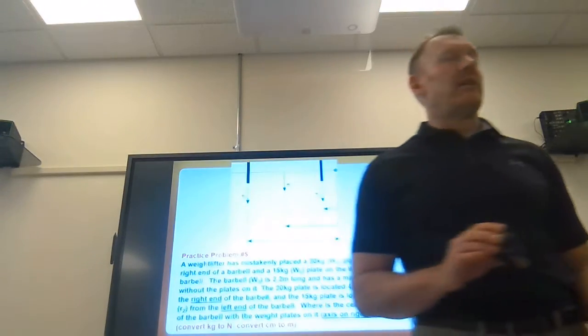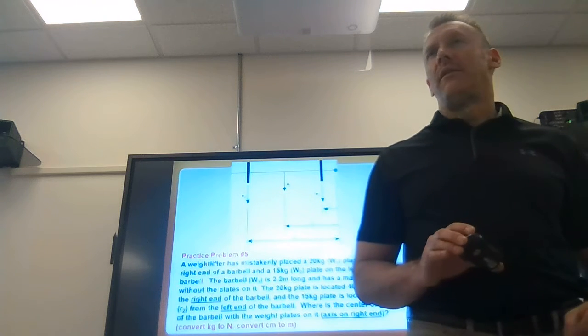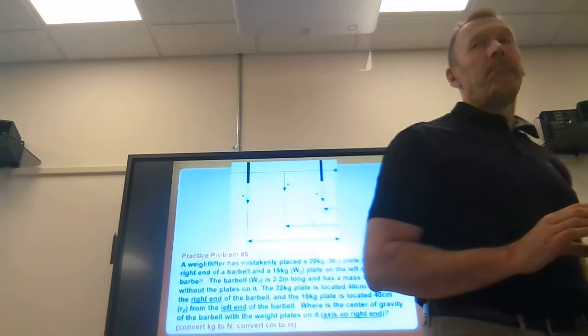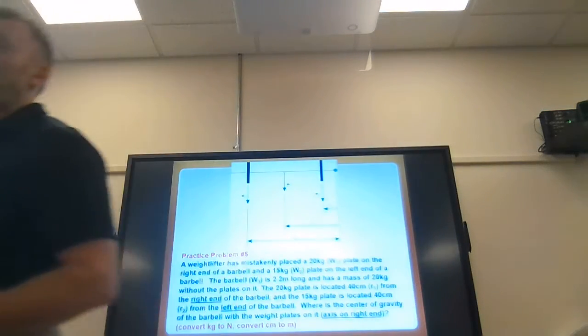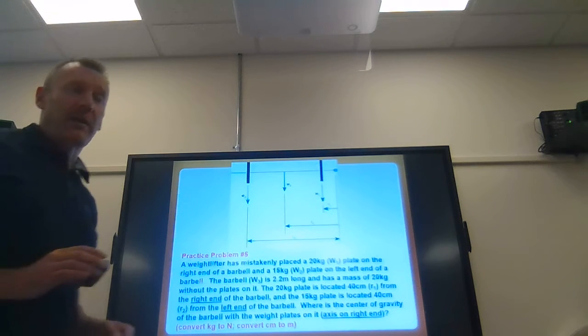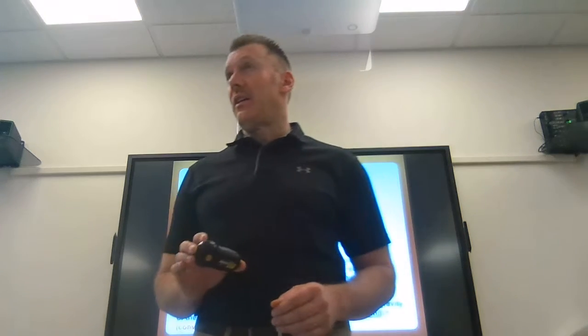So how do we define the center of gravity? How would you define the center of gravity of an object or body? I like that word, balance point. It's a point around which the mass of a body is equally concentrated or balanced. So the center of gravity and center of mass for our purposes are the same thing. Use those synonymously.